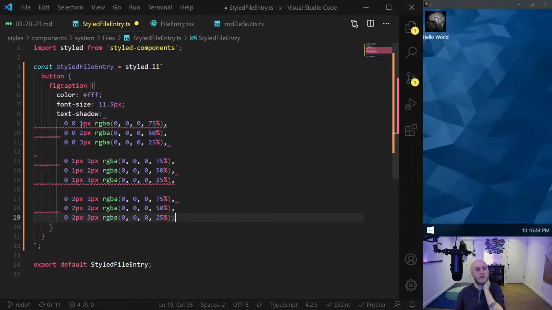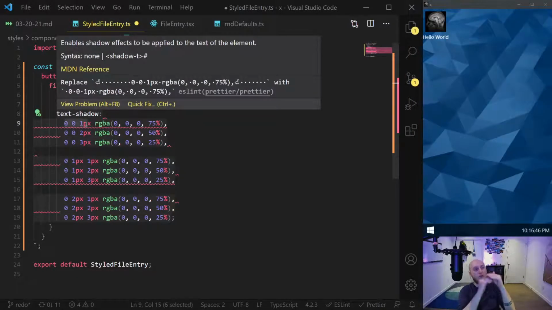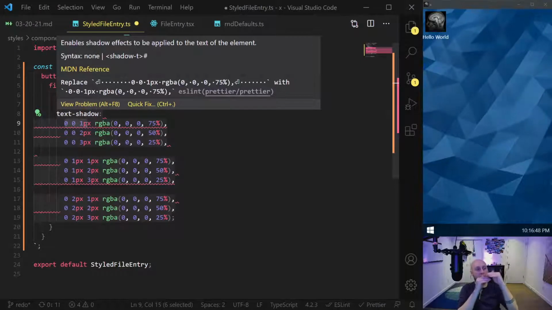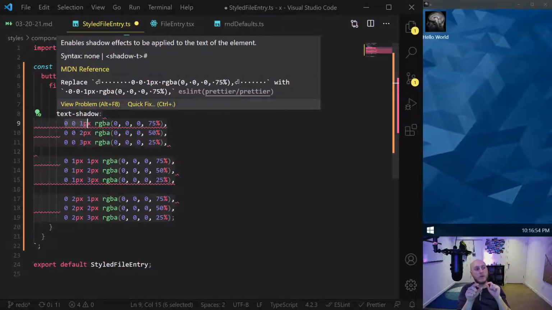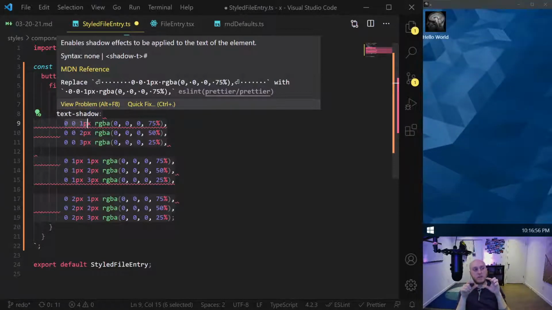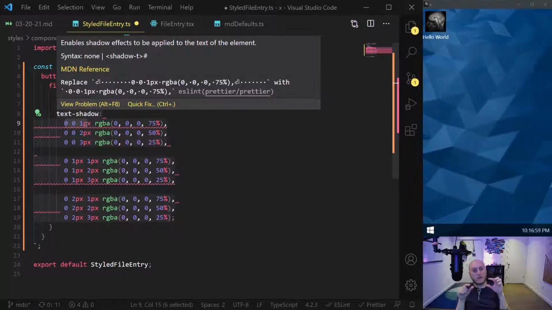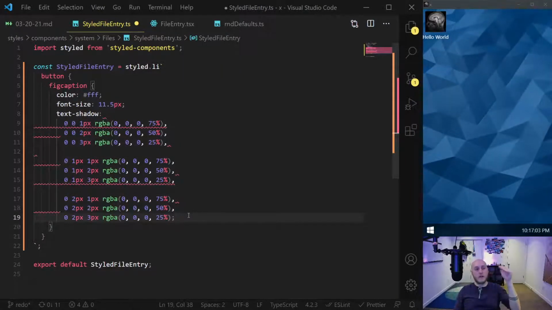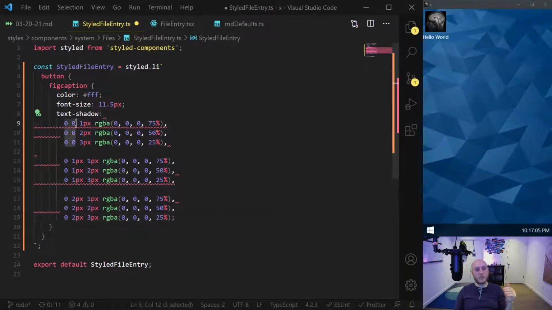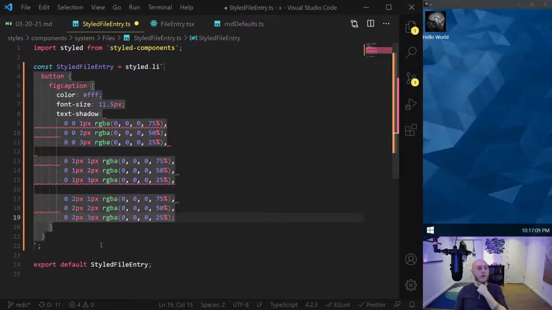It's like I'm setting different widths. I'm kind of moving down. I'm saying for here, I want you to do 1 pixel of coloring of width at 75% opacity. And then the next one, I want you to do 2 pixel width at 50% opacity, you know? And I kind of did that in different thicknesses. So here I don't change the position at all. And then I move the position by 1, and then I move the position by 2.